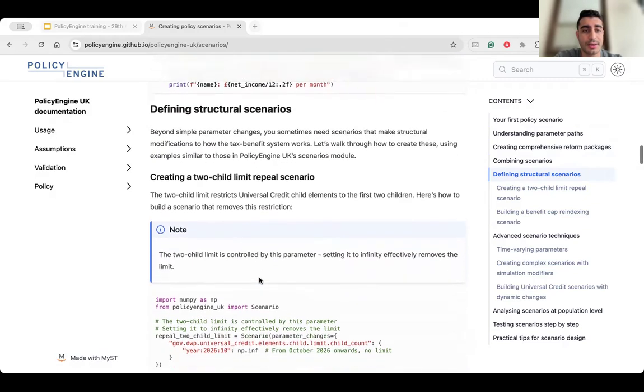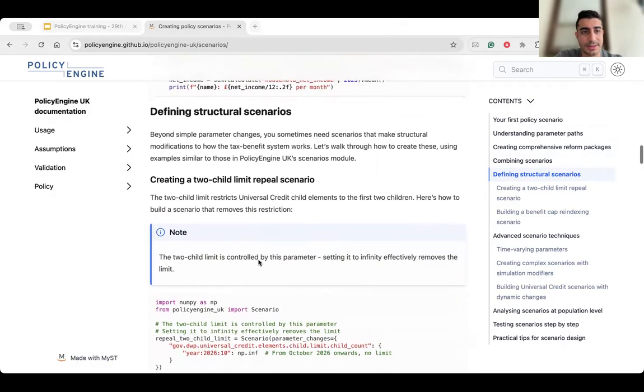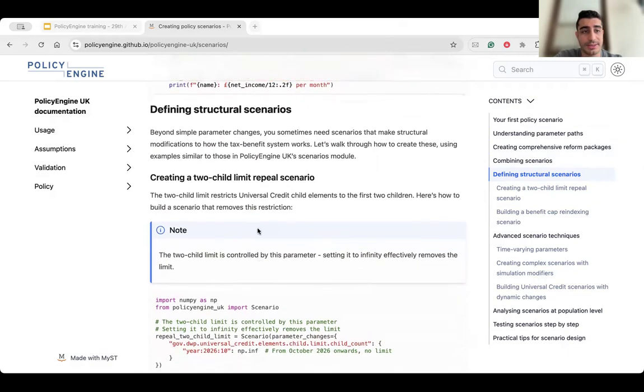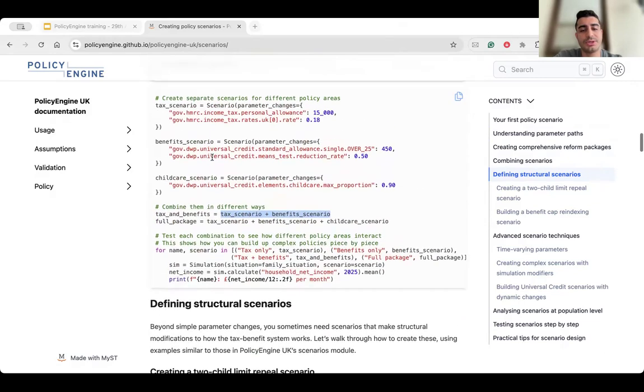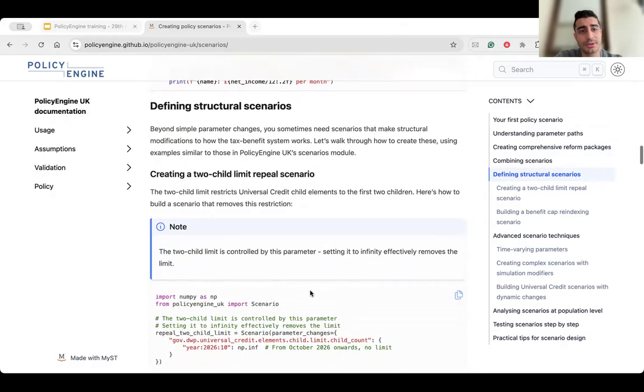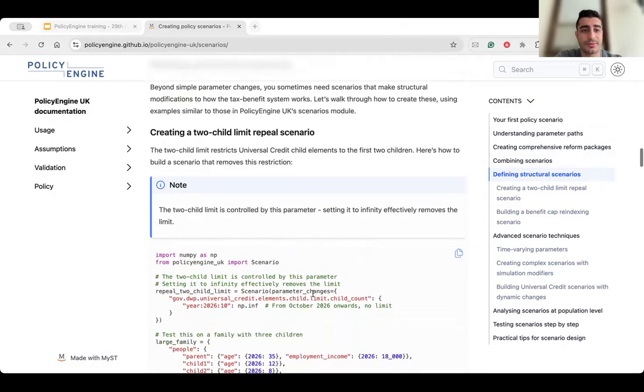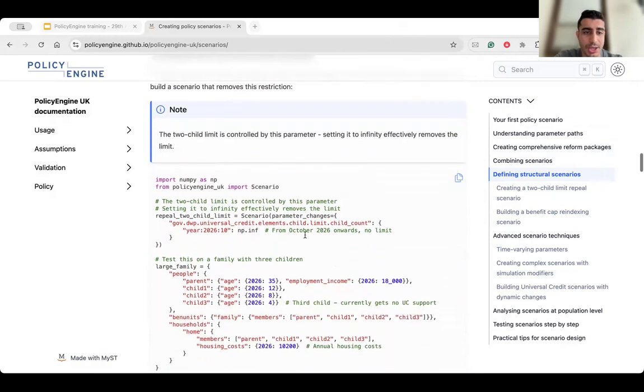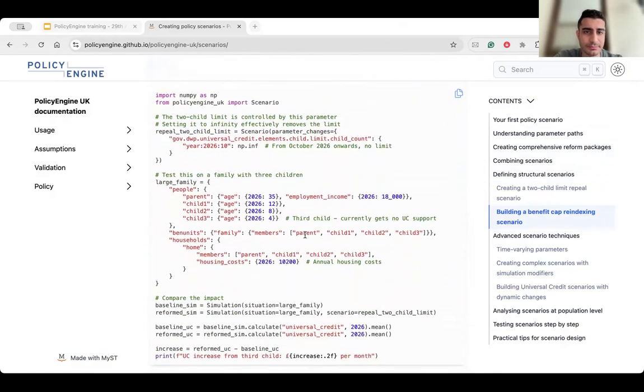The next part, which is really helpful and useful if you are using PolicyEngine for building your own custom scenario. So until now, we only discussed how you can change the parameters, the value of parameters. But if you want to define a structured scenario, for example, creating a two-child limit repeal scenario, you can actually do that.